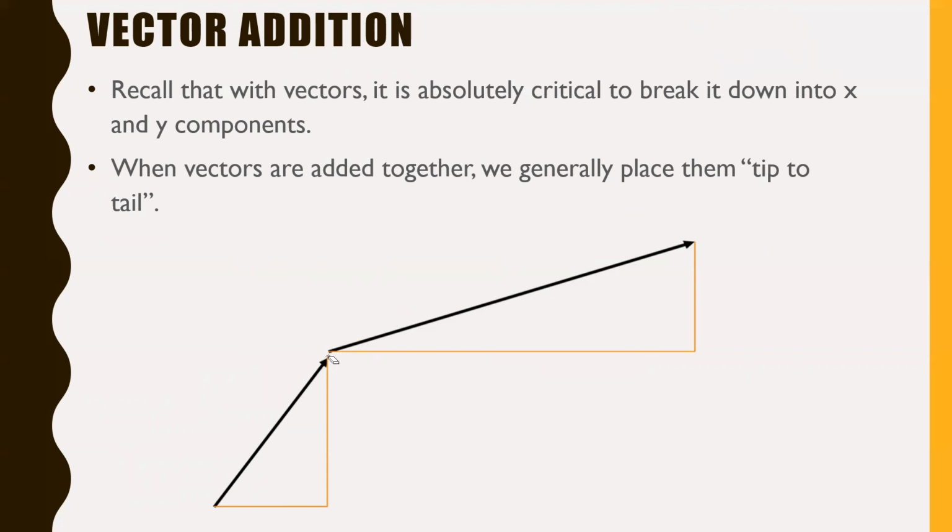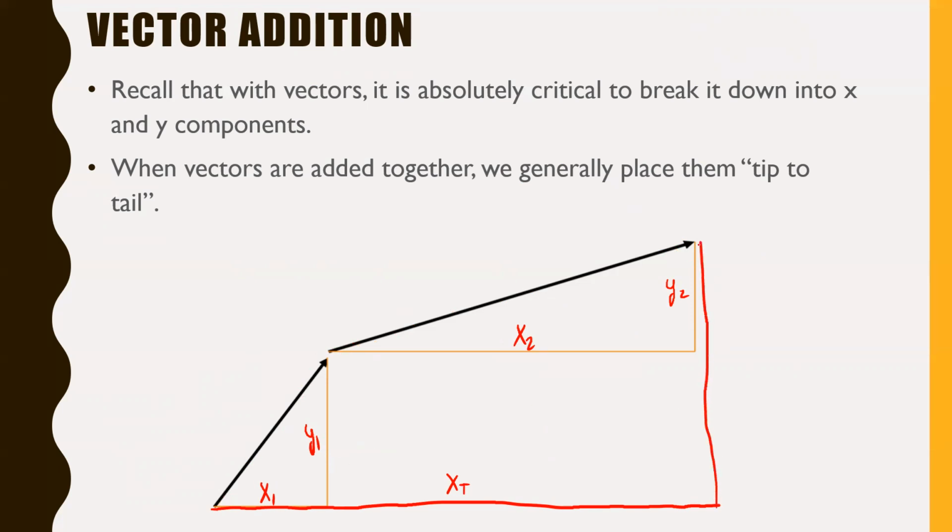Now, the whole point of finding your X and Y components is, let's say in this first vector, we have X1 and Y1. And then in the second vector, we have our X2 and our Y2. What I want you to notice is we could have jumped through this whole motion in one go by adding our X1 and X2 together, which gives a really big X total. And if we took our Y1 and our Y2 and added them together, we would have a really big Y total.